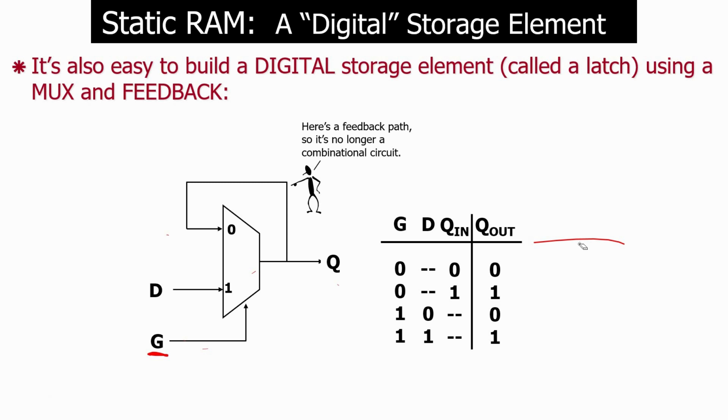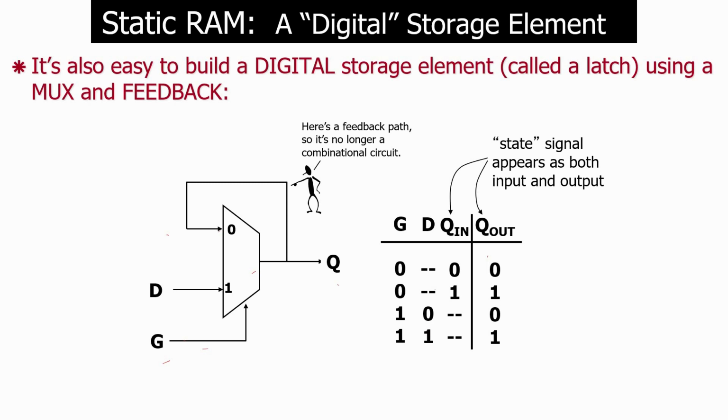And we have a sort of truth table for this. What we see is that when G is 0, you get out the value of your Q input. Your Q input is basically the value that you had out, but looping back around. That's why Q in and Q out are the same: you just have whatever value you had for Q looping back around. And if your gate input is 1, you have your D value, which is your data. Data is just some voltage coming in. It can be variable, so it can start out as 1, go down to 0. It just depends on whatever the input is during that time period. The state signal that you have is going to be your Q, and it appears as both the input and the output.